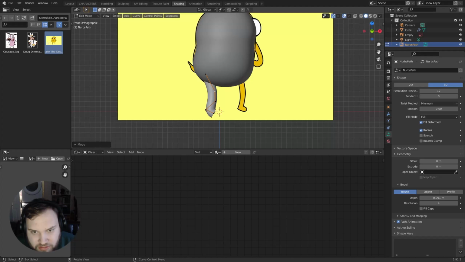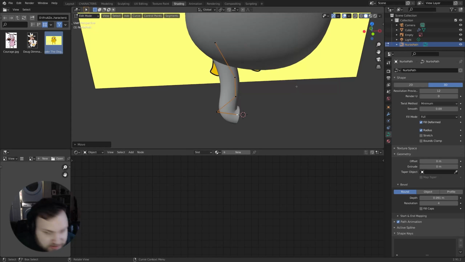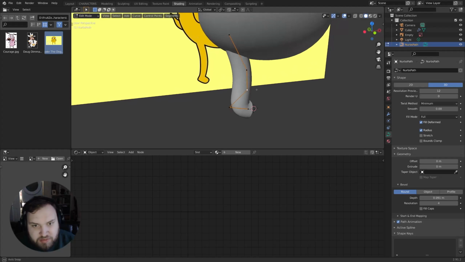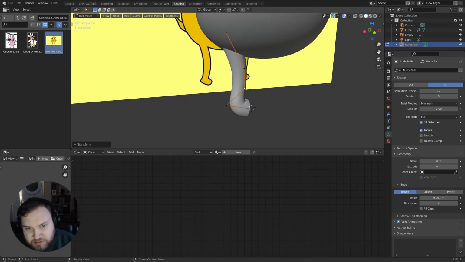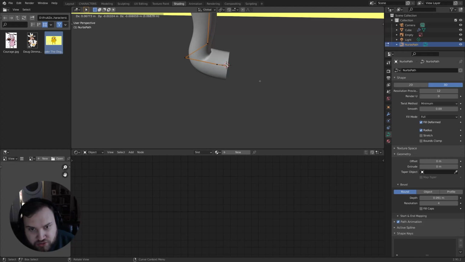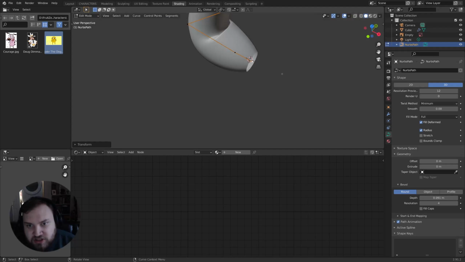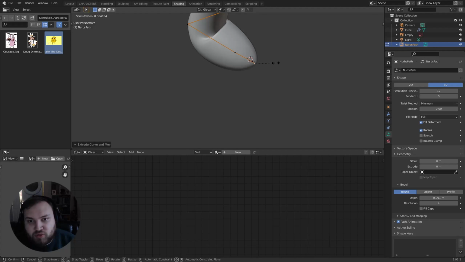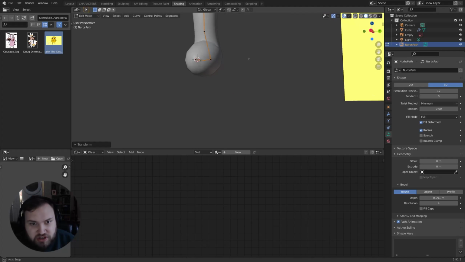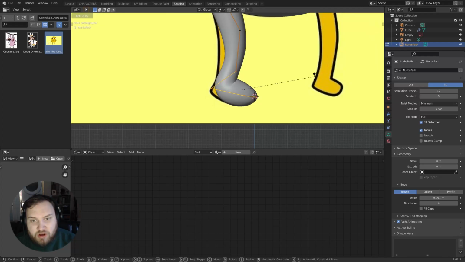And that's looking okay. Now, the coolest thing about this tool is that you can use Alt-S to scale in or out individual origins of the curve. So maybe here I'll scale in right where the ankle would start to be, and then I might even give this another extrusion here and scale this front bit in, just so we can start getting this toe shape looking right. Maybe one more extrusion, and I'm just gonna do Alt-S to 0, so we can just close that up. Let's look at the front view. Sweet.